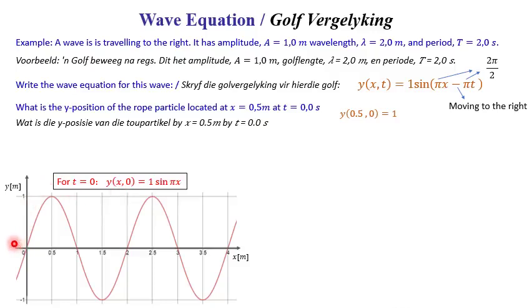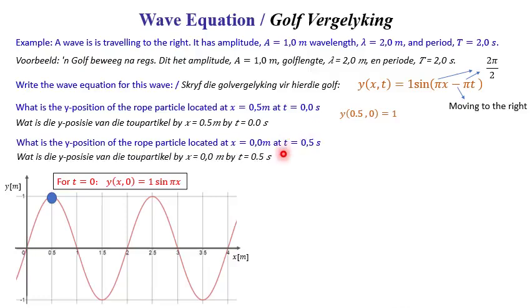All right. Now, can you guys locate George on this graph? So where's George located? In this example, he's located at x is equal to 0.5. Okay, so x is equal to 0.5, and at t is equal to 0, where is George sitting? Hey, he's sitting at y is equal to 1. There we go. All right, so you can see what that information means here.